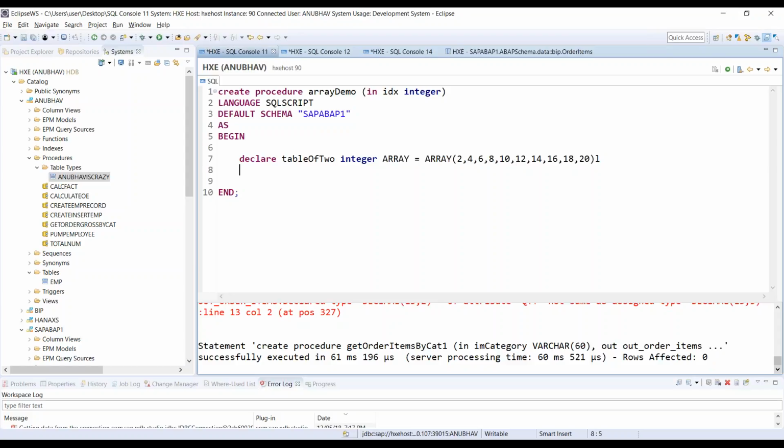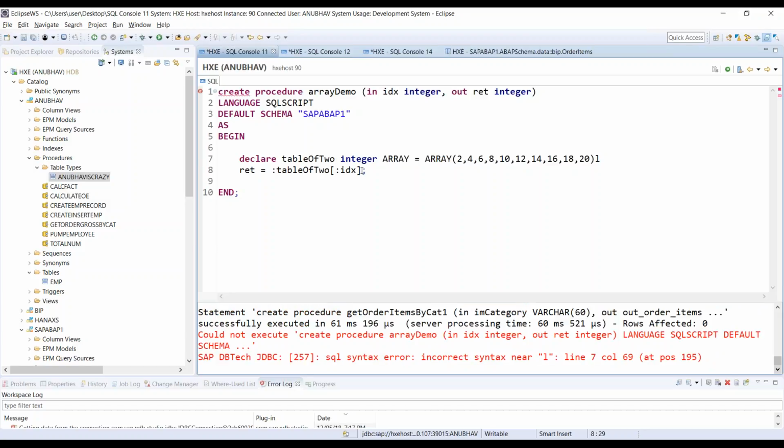And now what I want to do is give an output variable. Whatever index you pass, I'm going to access that and say return equals to, and you have to use something, then you can say table of 2 array, use the smiley symbol to use something, and then I can say pass this index, whatever index you have input, and that goes as a return.